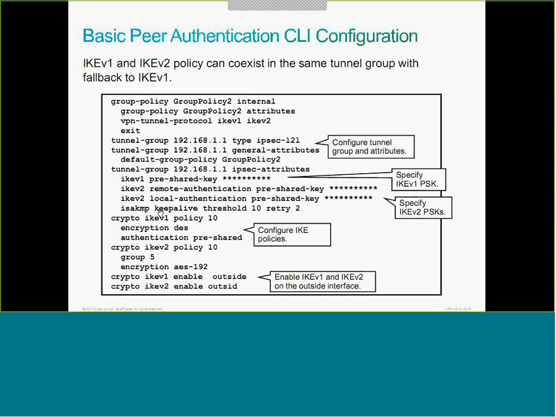But you don't see any other parameters like hashing, or you don't see the Diffie-Hellman group, because maybe they are using the defaults that are available within the ASA firewall. By default, the hashing algorithm on an ASA firewall is SHA. So if you do not define it, it will use the default value of SHA. Same way for Diffie-Hellman group, by default it is group 2. So if you don't mention anything, it is going to use Diffie-Hellman group 2. That's what could be the case here. They have not mentioned it, meaning it's using the default parameter values for those aspects. But that's for IKEv1. Similarly, for IKEv2, as you could see, they're defining the Diffie-Hellman group of 5 and encryption of AES 192-bit. So they are not relying on the basic encryption level.